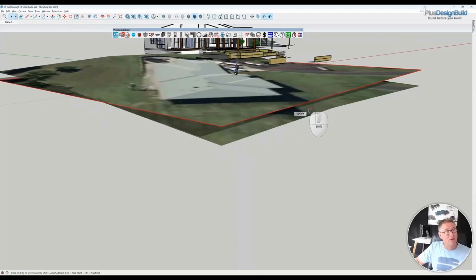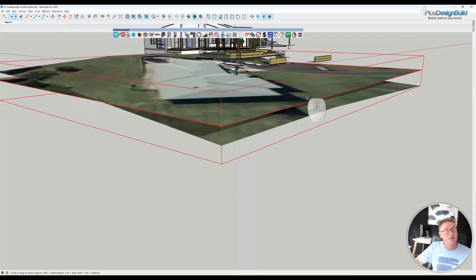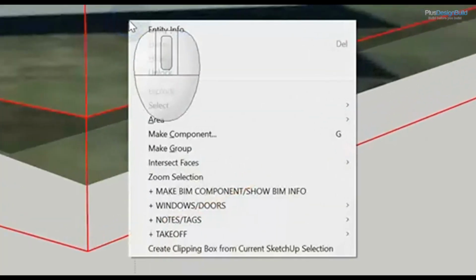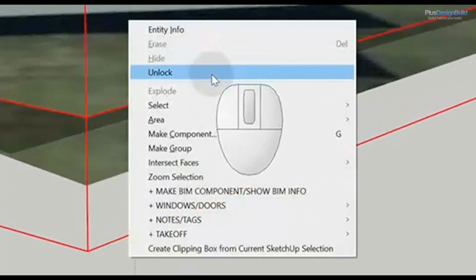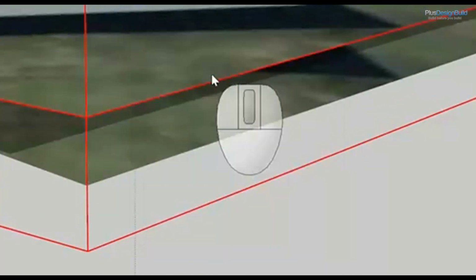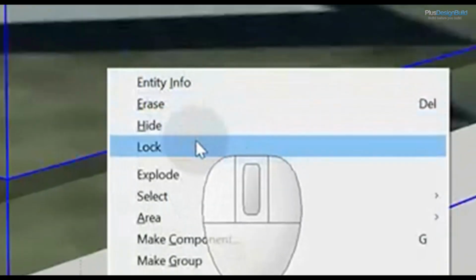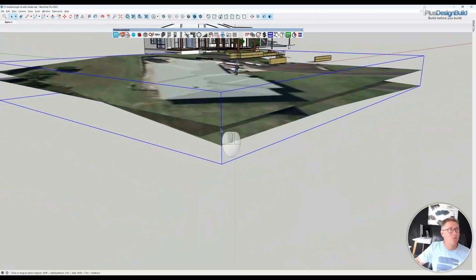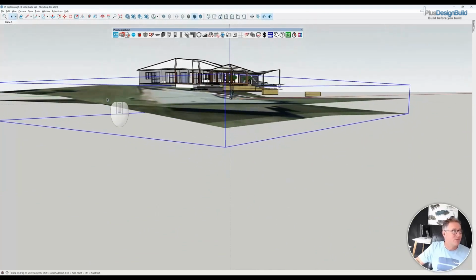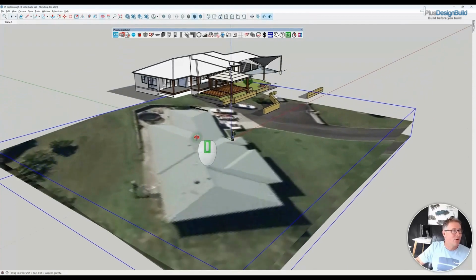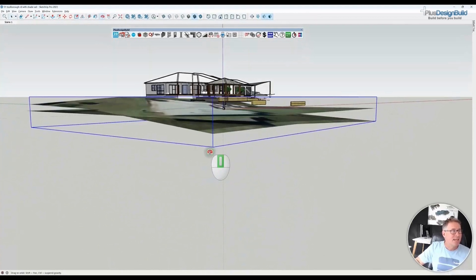So I'm going to hold Shift, and I've now got two groups selected. I'm going to right click, and then I'm going to unlock them, right? And that means I can move them wherever I want to. You need to be mindful of that. If I right click and make group, I now have a group, which means that when I move one, the other will move with it. However, with the terrain on, it's very difficult to move it into the right location because it's on an angle.